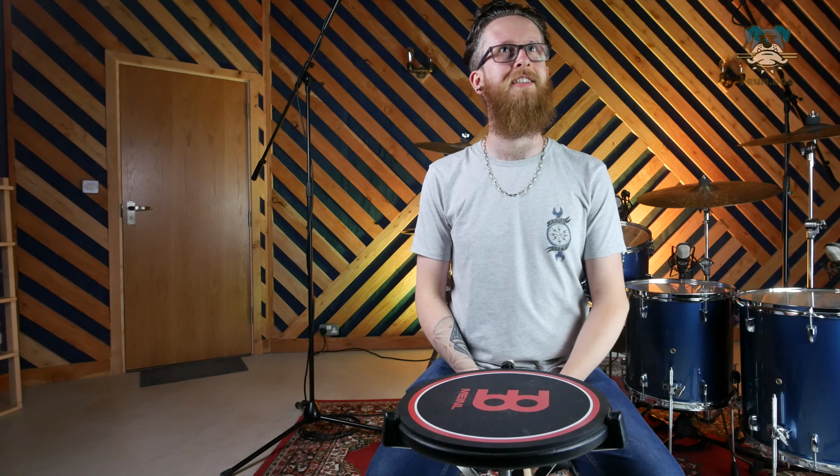So today we're going to be looking at the recipe to take these patterns from our practice pad, apply them to the kit where they are going to sound a whole lot more exciting.